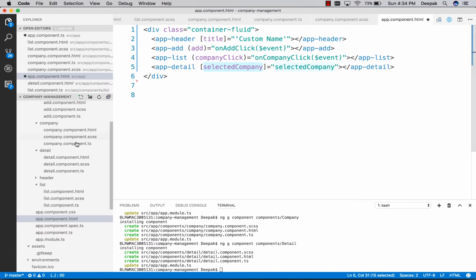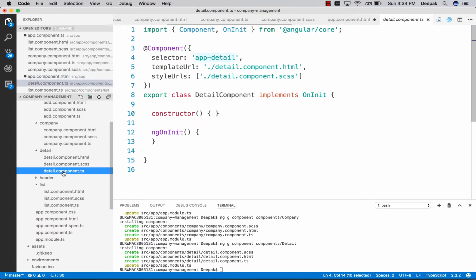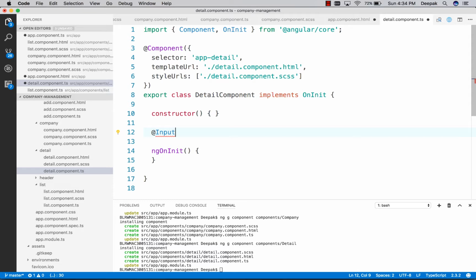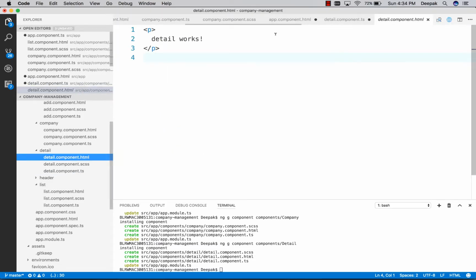So let's go to the app-detail, and let's define an Input of type object. Let's design the HTML of the detail component.